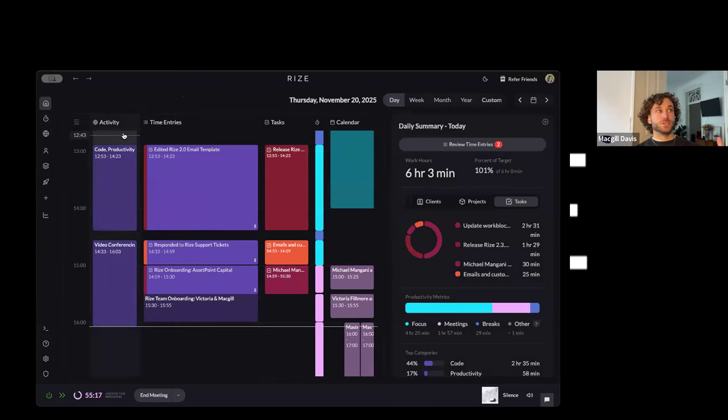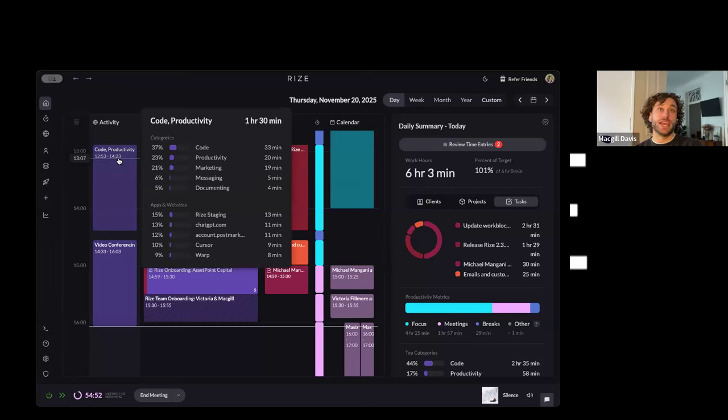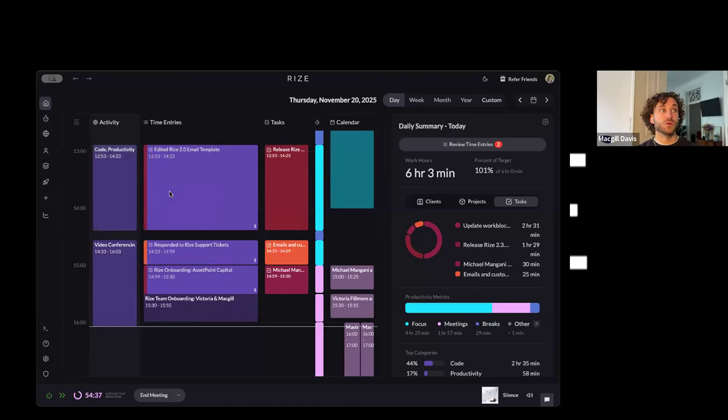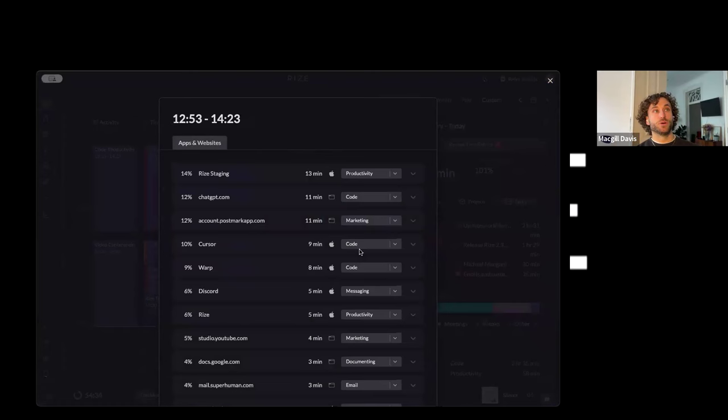From there, that data gets compiled into what we call your activity, which is what's listed in this first column here. Activity is basically when you are active on a computer. For each of those tracking events, the 15-second increments that we track, we also auto-categorize using AI. In the activity, you're going to see these activity blocks, and you can hover over them to see details. They're going to have your categories at top, then apps and websites. If you click on them and click view, you'll see a more in-depth view of that activity as well.